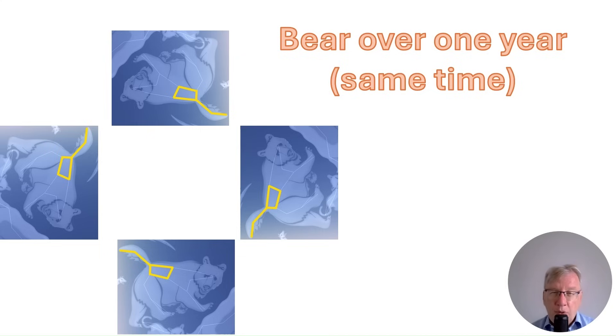In the Arctic, Ursa Major is the main star practically used for timing and direction finding, followed by constellations not known in the western world, constellations that include Castor and Pollux. Then we have Orion, Polaris, and the Pleiades.